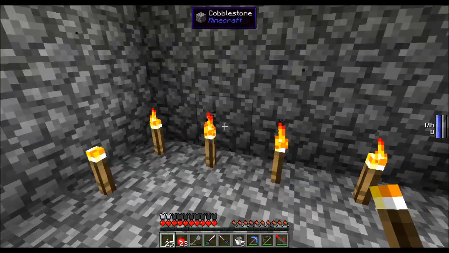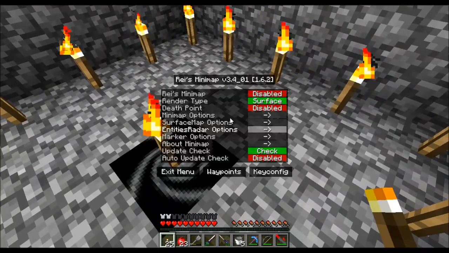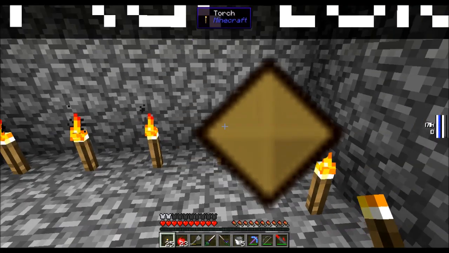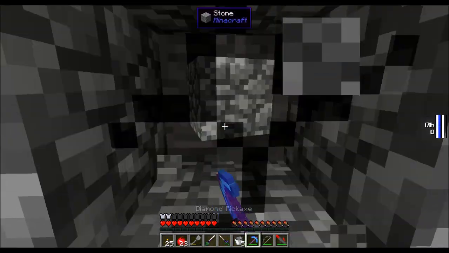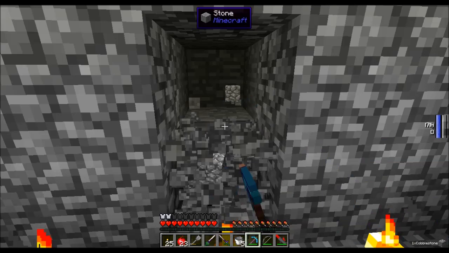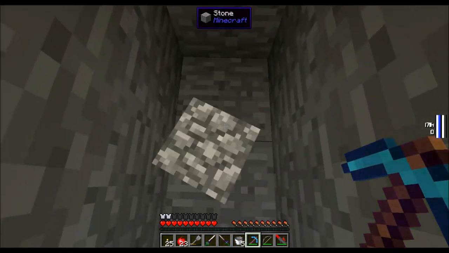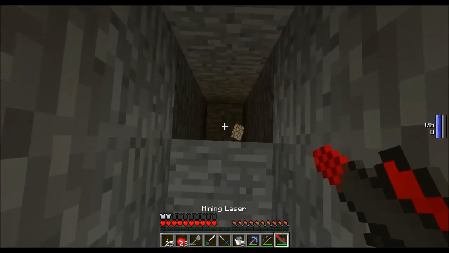There we go. And that is our portal back, so I don't want to lose that. Better set a waypoint here. Waypoints. Add. Uh-oh. Oh, there we go. Sweet. Portal. Okay. Sweet. And the next thing we'll do is dig a little hole. Oh. That was some interesting lag. Very interesting lag.